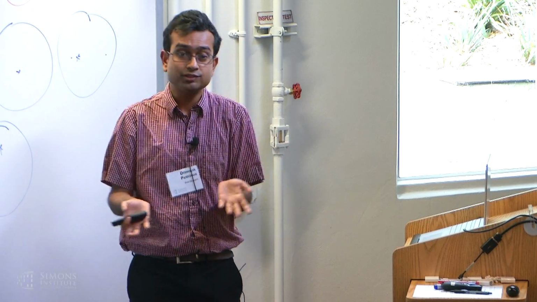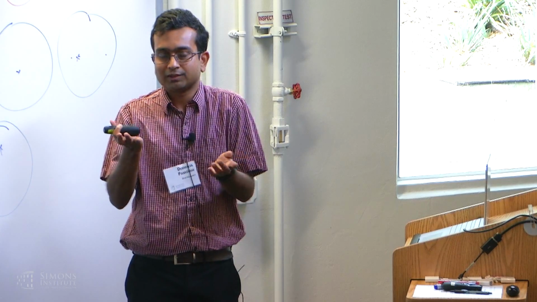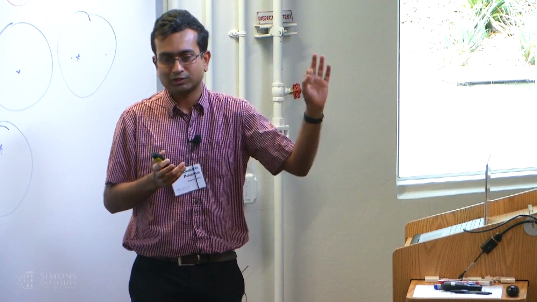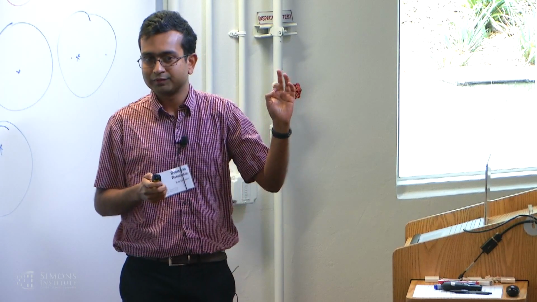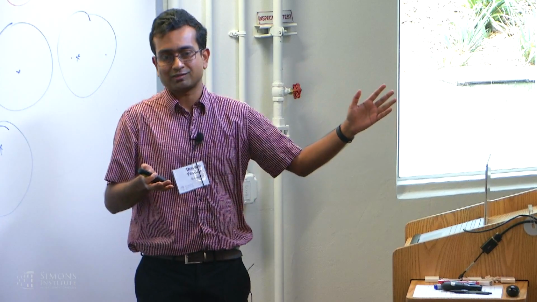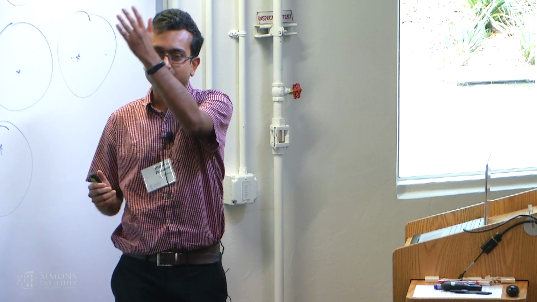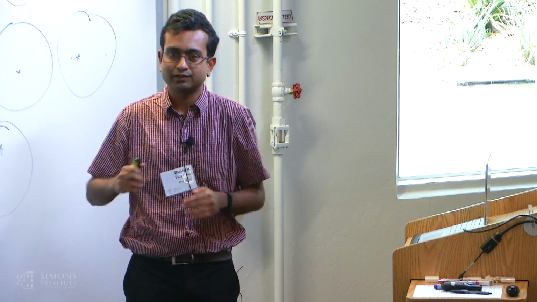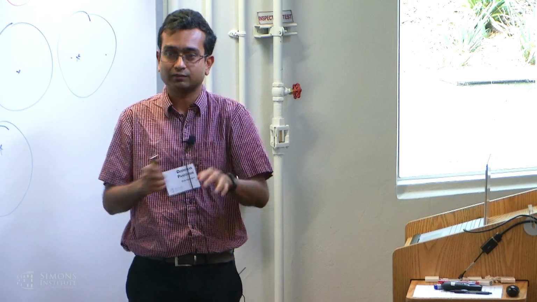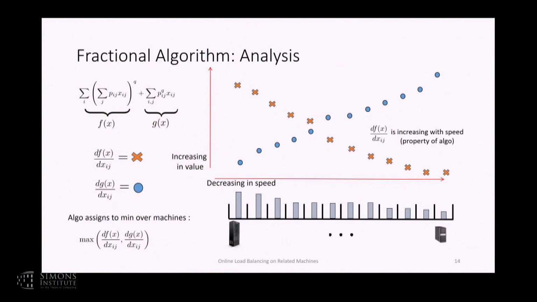Sometimes for slower machines, g might win the max comparison. What does that do? That forces me to assign my job to faster machines, even though they have a higher value of the derivative. If g wins the comparison, then I always go to a faster machine. What that means is that it skews the derivatives on the first term in exactly the opposite way of the second term. Okay, so I have this picture, and the algorithm always maintains this monotonicity property.